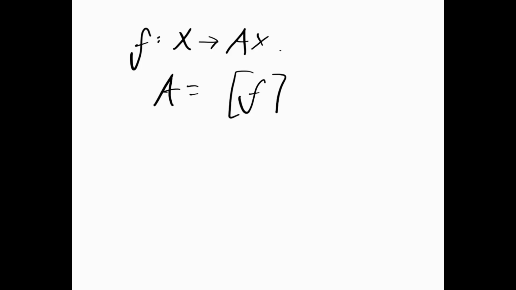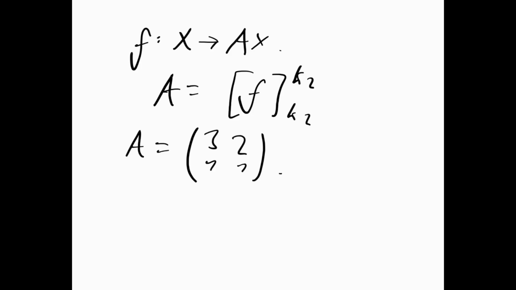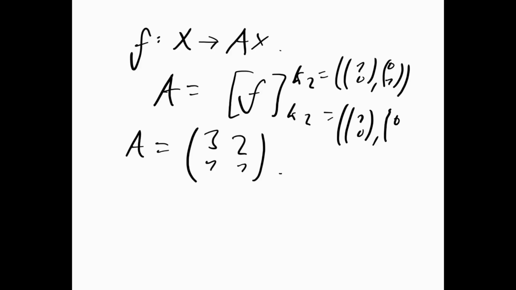We have a linear mapping that gets x to Ax, which is basically multiplication by a matrix from the left side. Let's say this A, we label F K2, K2. We make A equal to the matrix 3, 1, 2, 1, for example. And K2, K2 basically means the basis of (1, 0), (0, 1), and this is also a basis (1, 0), (0, 1). So this notation says it's with respect to these two bases.